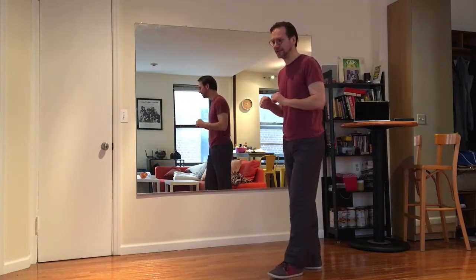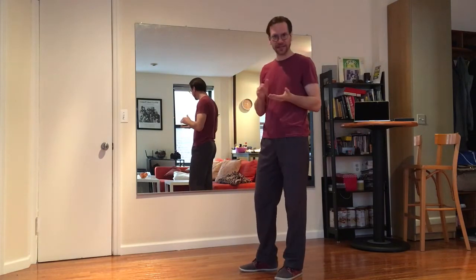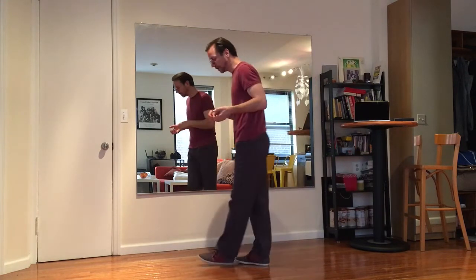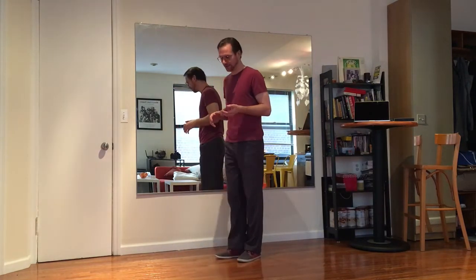Of course it's more fun to do it with the bounce and the twisting, but sometimes it's fun to do it also without these bouncing and twisting actions. That's why I wanted to break it down into the layers, so we have more things to play with. All right, so we multiply the touches several times. What if we multiply the steps several times? We're gonna create a different pattern this time.